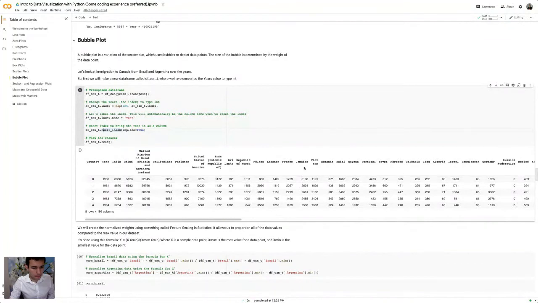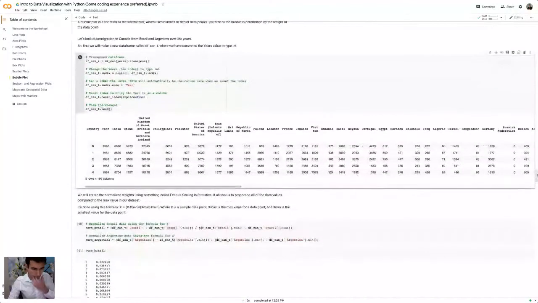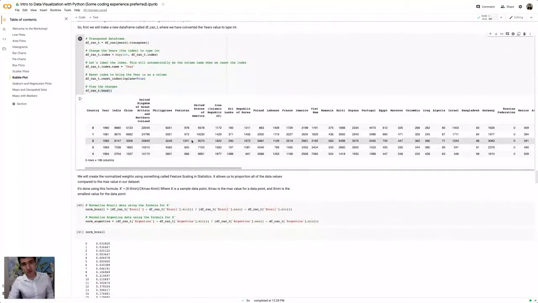The index is going to be this string of numbers, but it will represent each year is what I mean. So it will be 0, 1, 2, 3 without the year, and I'll show you that in a sec. So then we show the changes that we've done. So here's our table now.